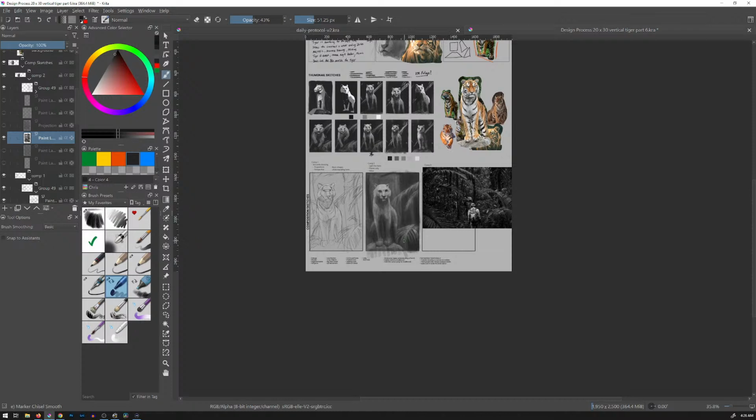What I can do is I'm getting a big brush now, and I'm going to just really lightly push down everything down here. Darker at the bottom, lighter at the top. Really pushing all that back.